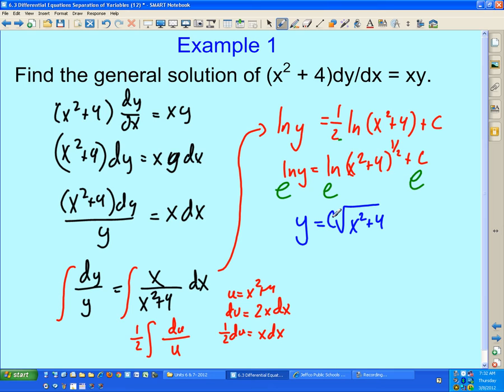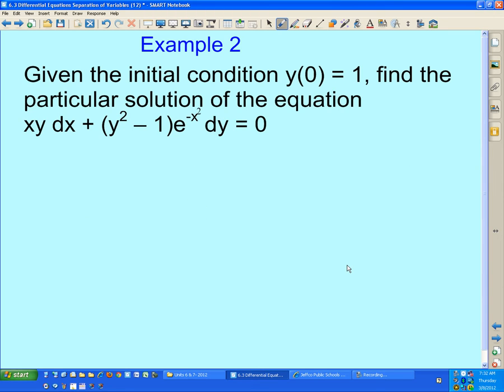And then finally, we probably have to put a plus minus in front to represent that we are taking the square root to solve this equation, and it wasn't originally in the problem. So we would have to take care of this. And then if you went through and differentiated this, you would find out that the positive version is really the general form that we were looking for. So that is example 1. And then example 2, this time they're giving us an initial condition to find a particular solution.